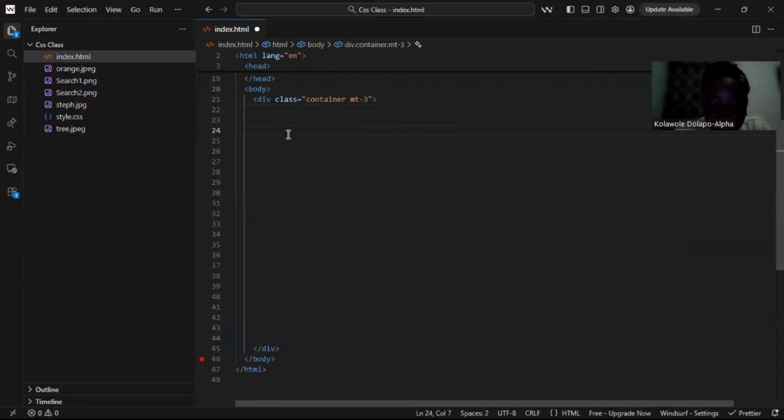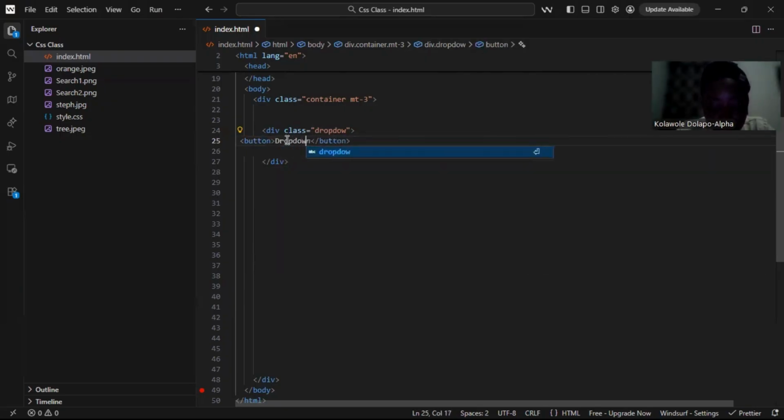First things first, we're going to create a div, and inside the div, we're going to give it class dropdown. Then inside this dropdown, we'll give it a button, and inside this button, we will say Dropdown button. Then we'll give it a class, and inside the class, we'll give it btn. This indicates that we are using a button. Then we'll give it btn-primary. Then we'll as well give it dropdown-toggle.